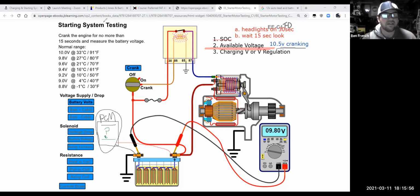So what I would say is with this little graphic that they have here on CDX, I don't necessarily agree with this all the way. What they are showing is that, hey, as the temperature outside drops, the available voltage will tend to drop with it, right?